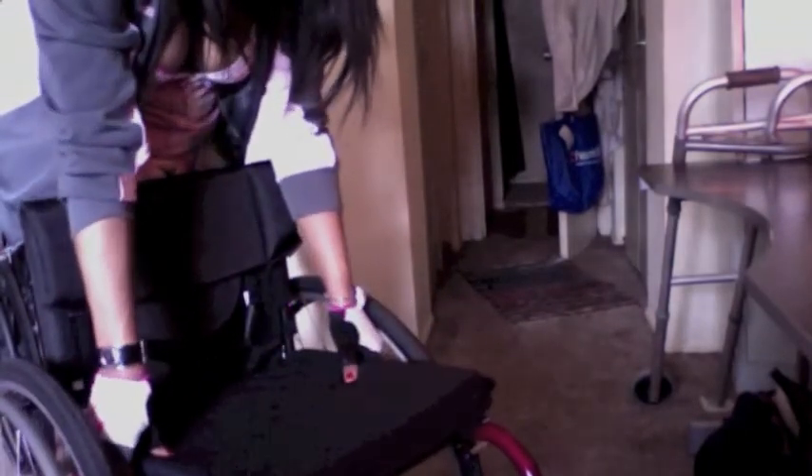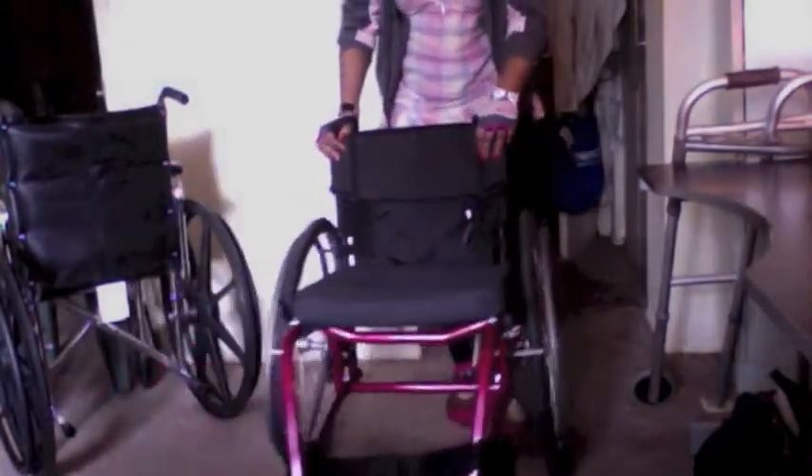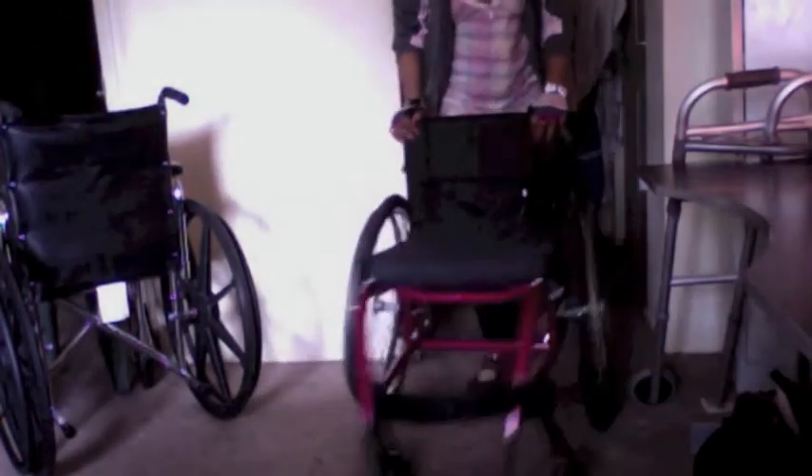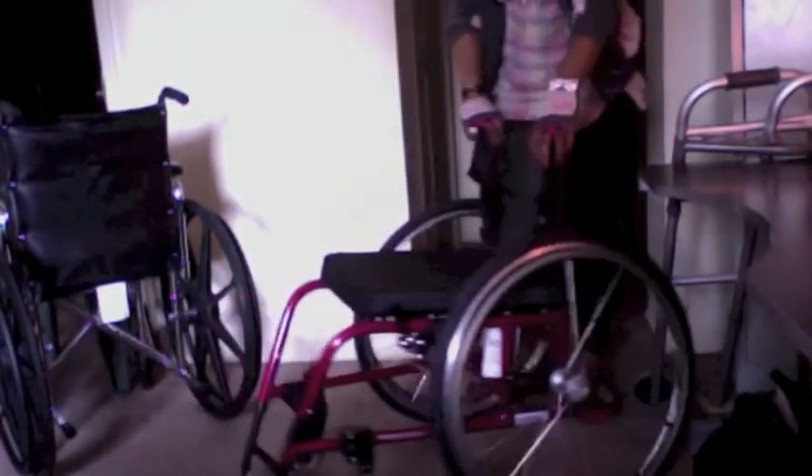It has the basic sling seat. I didn't purchase this cushion from Spinlife, although they do have a wonderful selection of cushions to meet everyone's needs. I got this 16 by 16, two-inch cushion — works just fine for me. I also had — my knee is killing me here — lighted orange caster wheels, and you can see them light up like that.